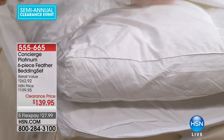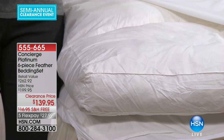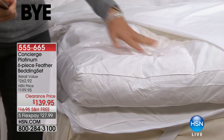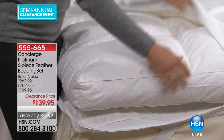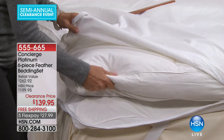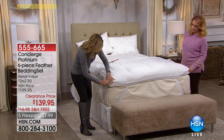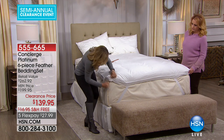And we've been talking a lot about down today. Now, down is great over your body, but you need feathers under your body because that little quill gives you the support. Whereas if this was stuffed with all down, you would just sink down to your mattress. Right, because you'd be on top of it. Exactly. So this one, you're getting that box construction. So all of the feathers are evenly separated into little pillows. You've got the gusset, so it's not done with the pinch construction. And then you have this amazing cover so that you can take this off. It protects that feather bed investment, and you can throw it in the wash. And at the same time, look what we did on the bottom of the cover.